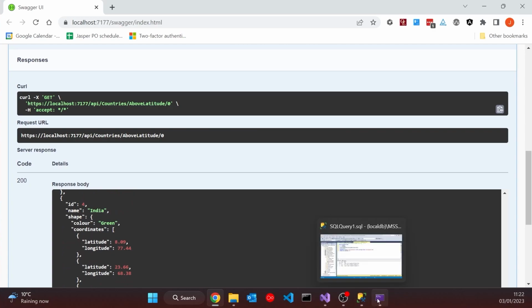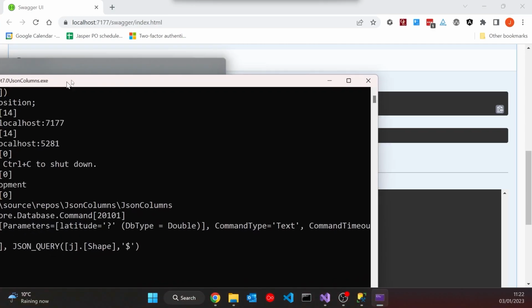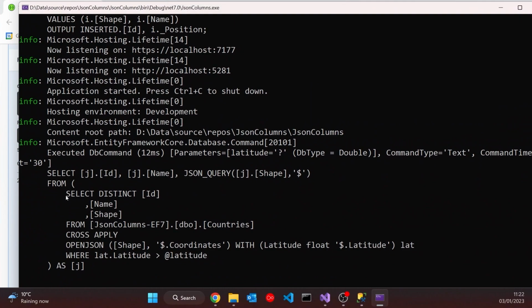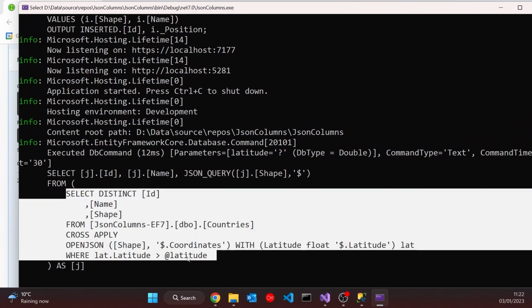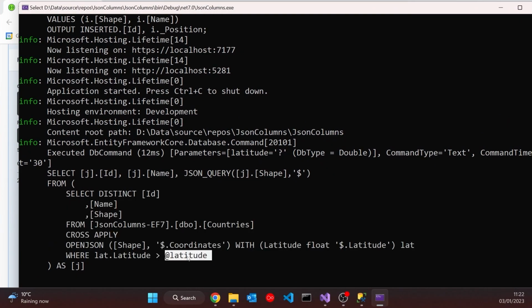But if we look at the generated SQL this time, we can see that basically there's the query that I sent out. You can see it's done a proper parameter for that latitude, so no risk of an SQL injection attack. And then it's wrapped that up in this further select, because that's what then is taking the data and is going to, underneath the covers in Entity Framework, put that into our objects. So we can see that we can make that work. So fairly straightforward what we've got there.